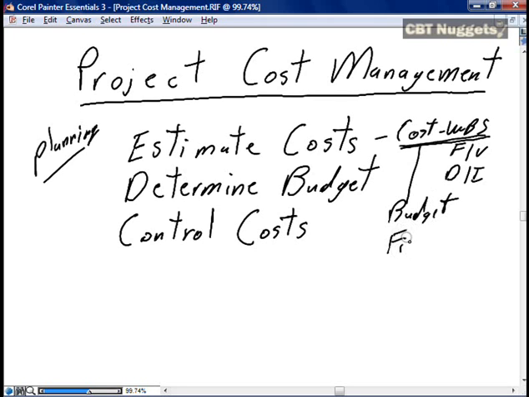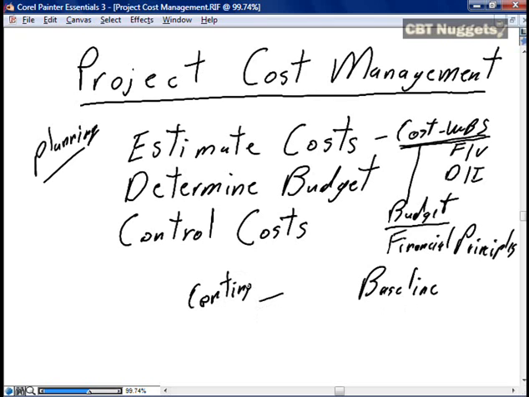We talked about the financial principles associated with proper budget management, making the budget for your project align with the financial management practices, the principles of your organization. We developed a project baseline against which the project was going to be measured for success, and we talked about adding contingency into the project budget to allow for dealing with unknowns, to leave our project equipped to deal with bad things that are going to happen, while still delivering on budget.